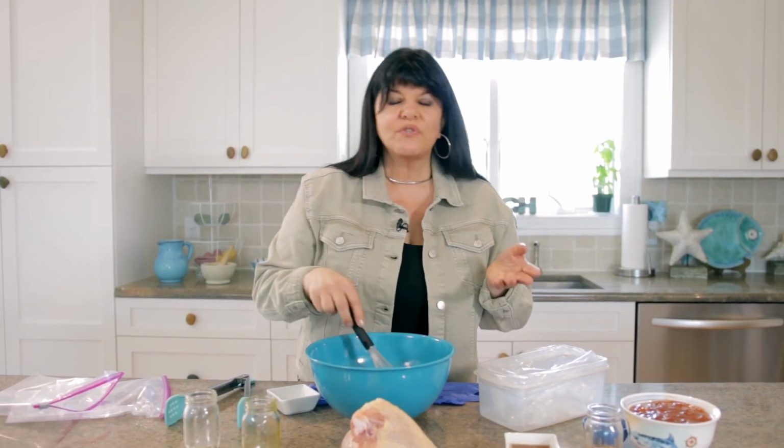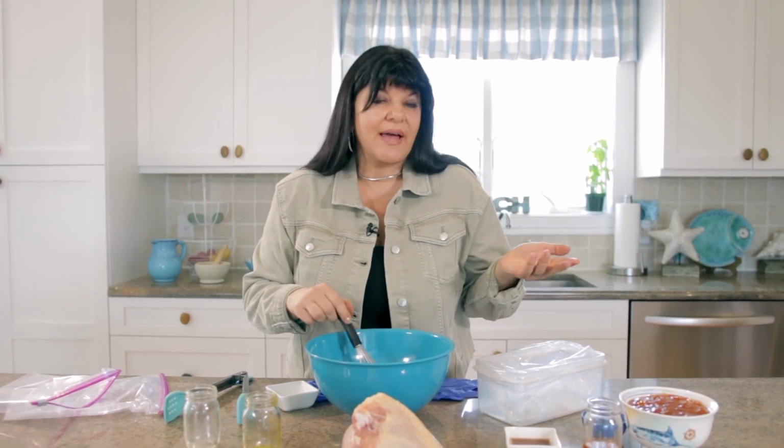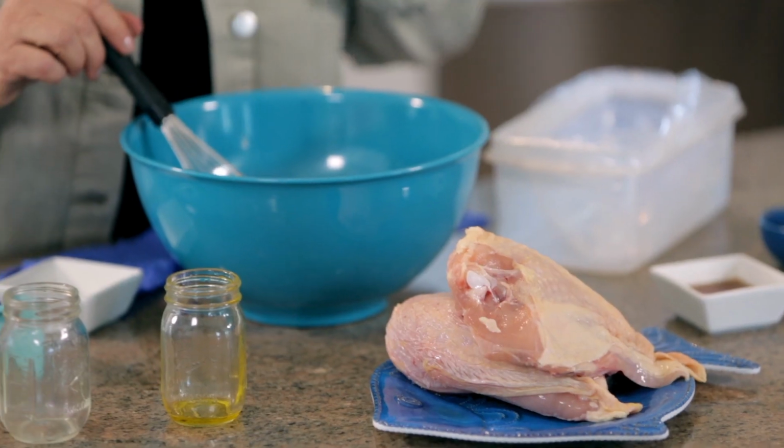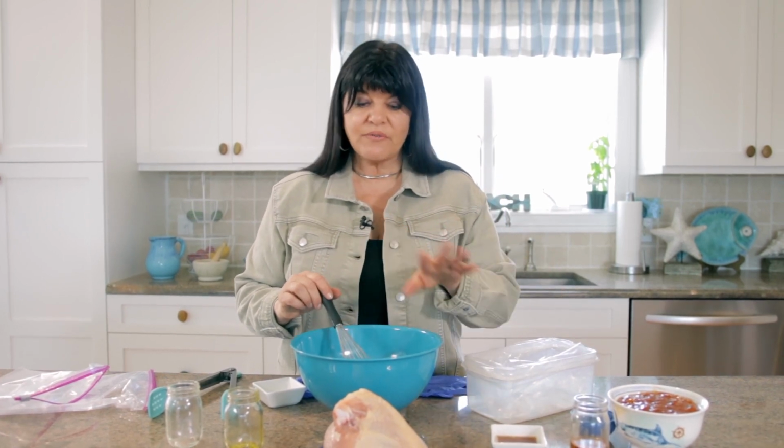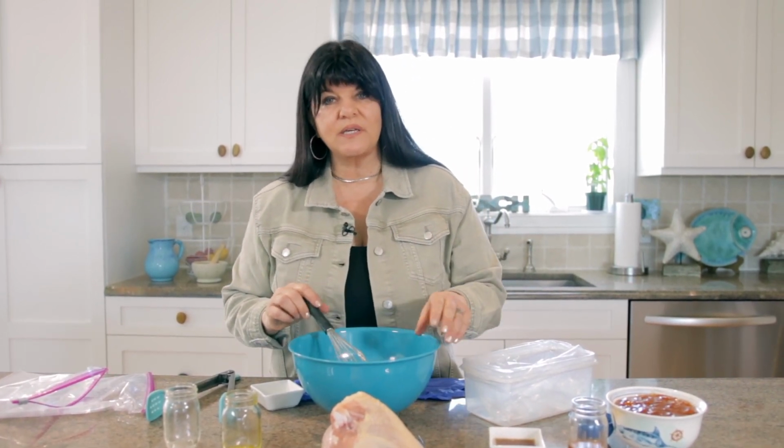Now you can kind of use your favorite marinade that you like, as long as it's mild. We don't want to fight the flavors of what we're serving it with, our apricot sauce. So whatever marinade you choose for this recipe, it should just be something mild that adds a little bit of flavor but doesn't overwhelm the chicken. That's what we're doing today.